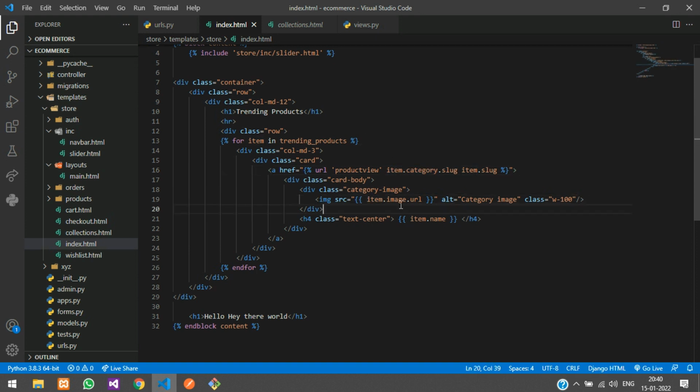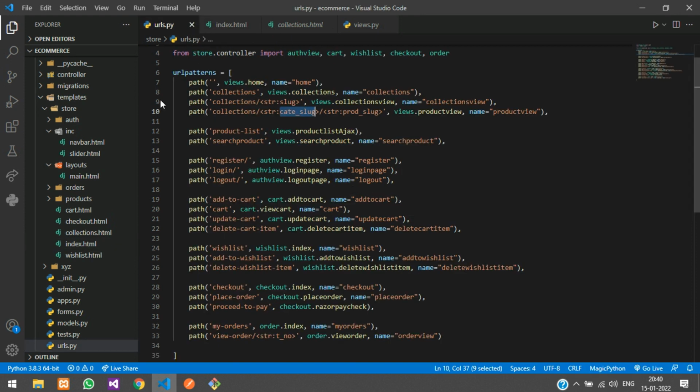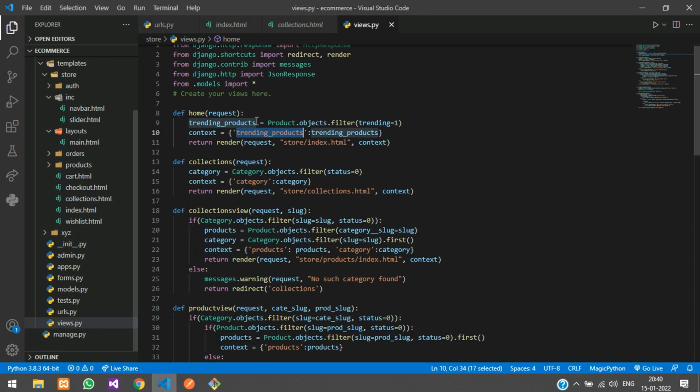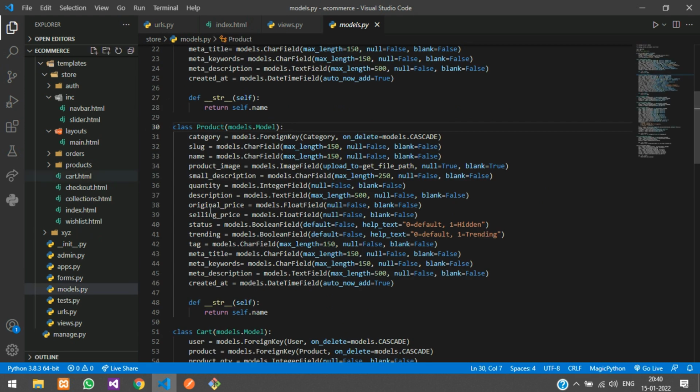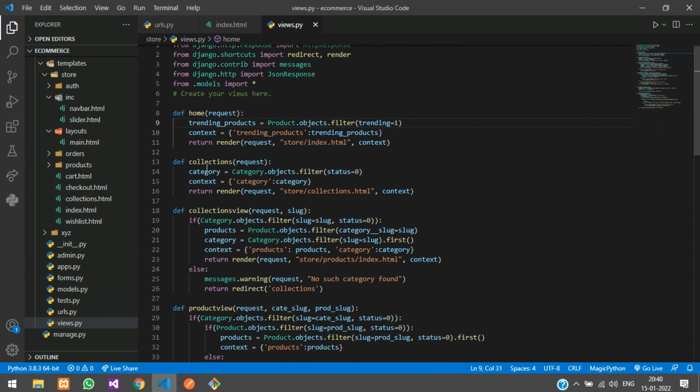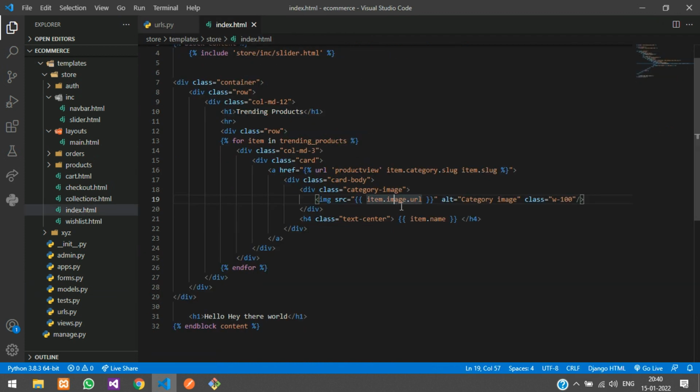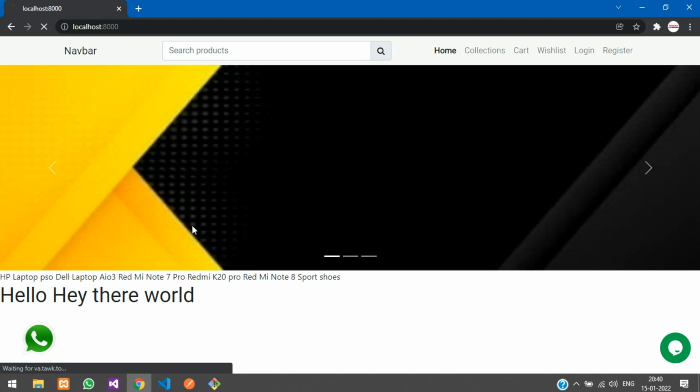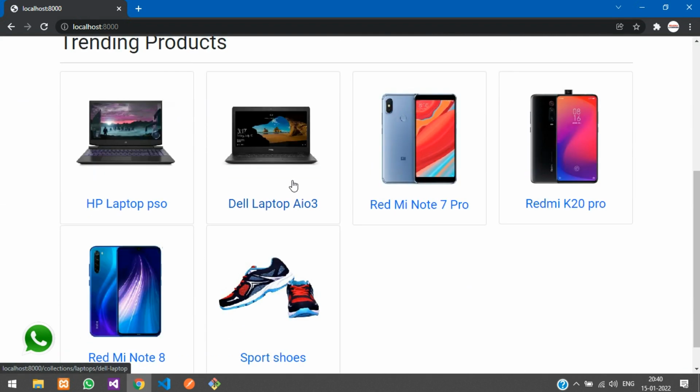and here we'll have item.product_image. Our column name is product image. Let me show you. In your product model, you have product image, so our column name is product image, and just paste it over there. Paste, and in the alt tag you can change that to product image. Now let us check the output. Refresh, and here it is.